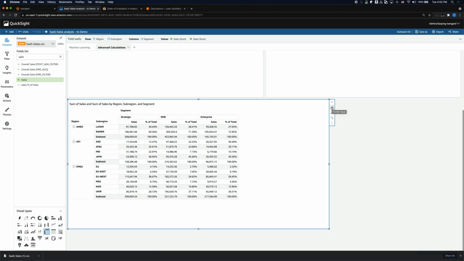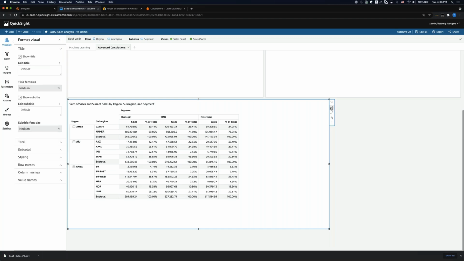Yeah, someone asked if my version is different. If you don't see a pencil icon, you may see an icon that's more like gears. That should be the same. So basically, when you mouse over it, it should show format visuals, and you can click on that, and you see the menu options on the left-hand side.